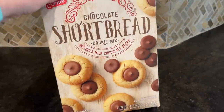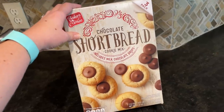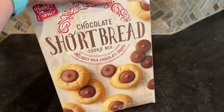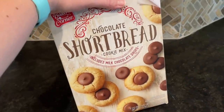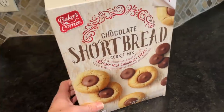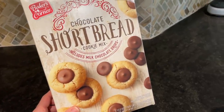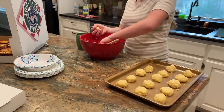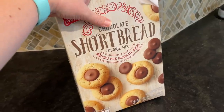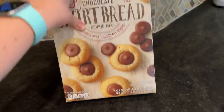This little cookie shortbread kit has been in my pantry for about 10 months - my sister gave it to me after Christmas, it's now October, and we just never reach for it. But Ruthie really likes to bake and she needs to take a snack to her small group this Sunday. Tomorrow is Saturday and she'll want something to do, so I'm leaving this out on the counter for her to make - it just calls for butter - and that will get it out of my pantry before the best-by date.